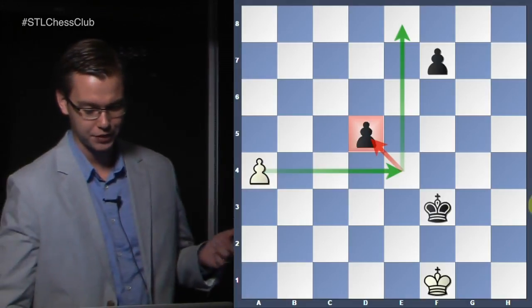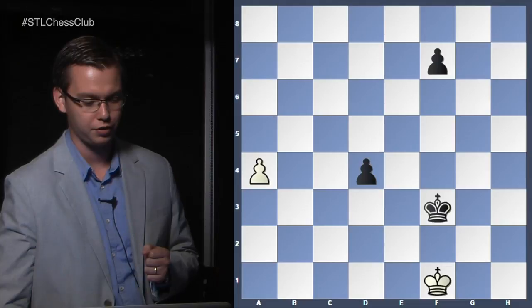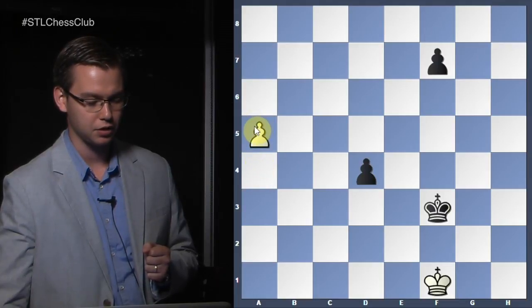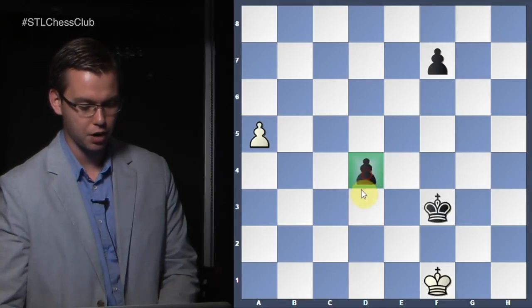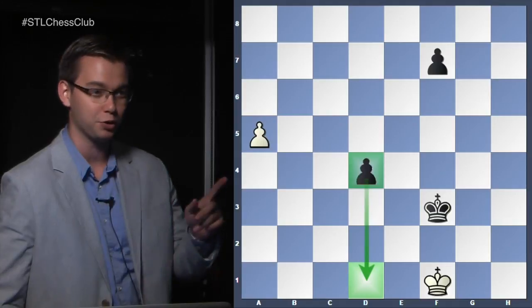Now it's not over yet. So black can try to win. d4, a5. It looks like black is the one who is going to promote first and checkmate us with a rook.